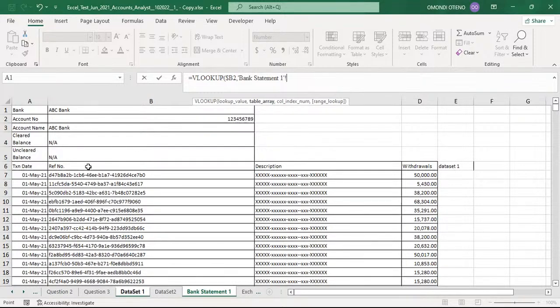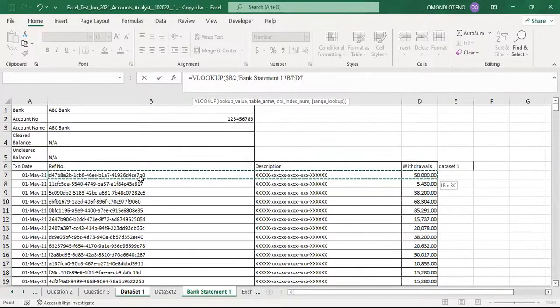After it has displayed the name, what specific cell are we now referring to? Our table array starts from the first reference number, this one here, and then we highlight it. We highlight it to the withdrawal part, and then we hold Control and Shift together.